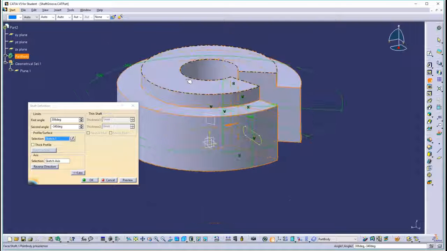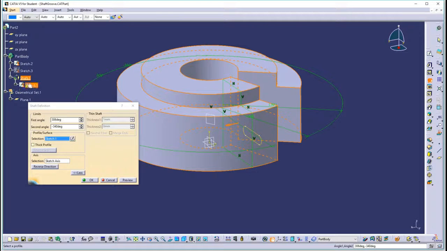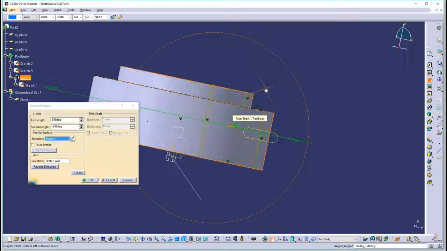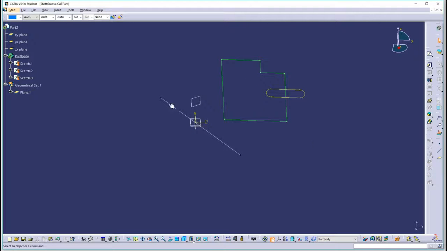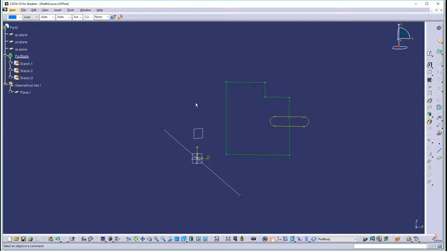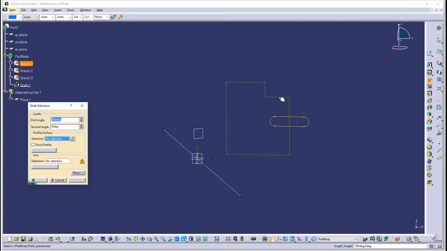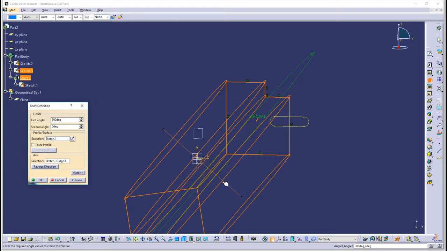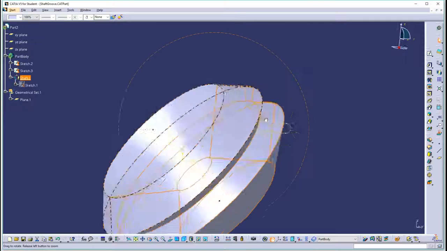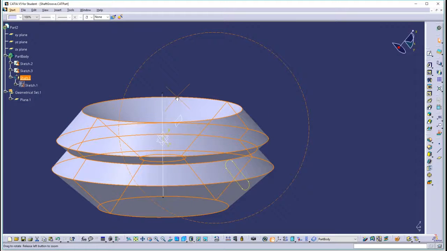Now, I've got another sketch in this model that is a line at a different angle. Okay, so I'm going to cancel this. Let's unhide that sketch. This time instead of revolving the green around an axis that's vertical here, we'll revolve it around this axis. So I'll select the shaft icon. When I select here, it's got an axis internal, but we're going to override that. We're going to select here and select this one. And we'll say OK. And now we see we get a much different shape.